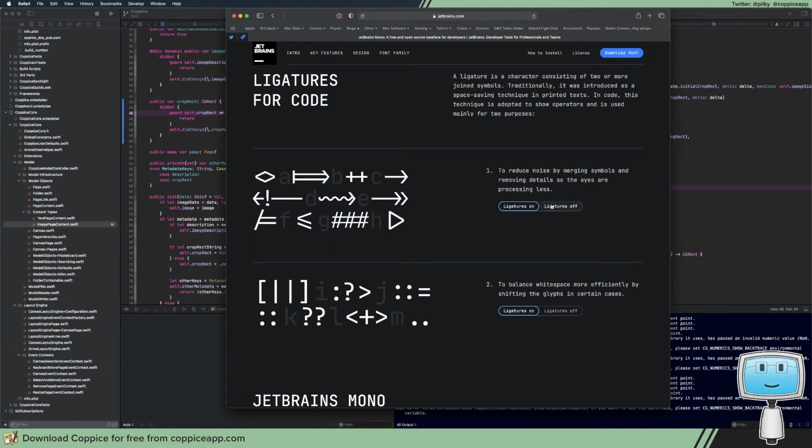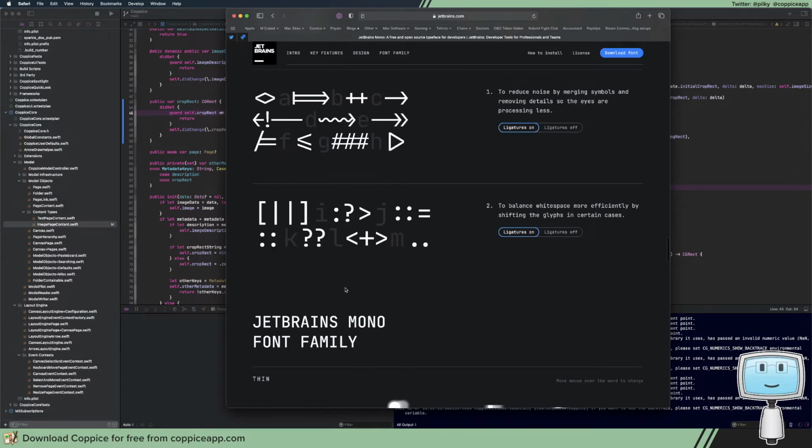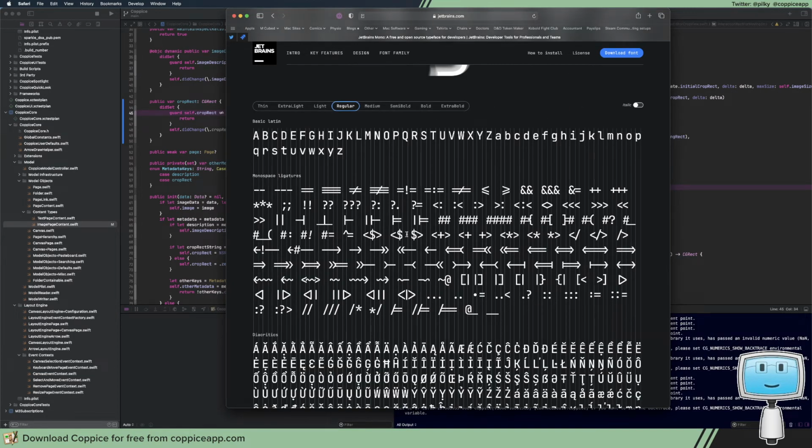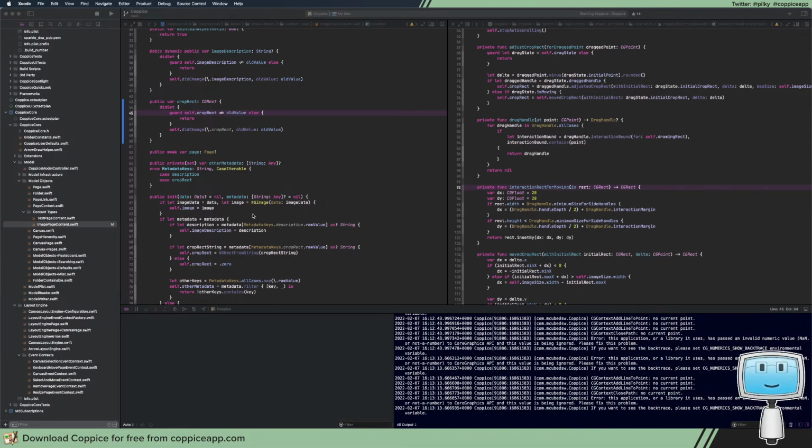And like I say, you've got all these ligatures here that it switches between. It also, as you can see here, uses ligatures to balance. For example, if you've got the double question marks that you use in Swift, it actually pushes them together to make them appear more like an operator rather than something else. So honestly, I really like the font, so it's well worth doing.